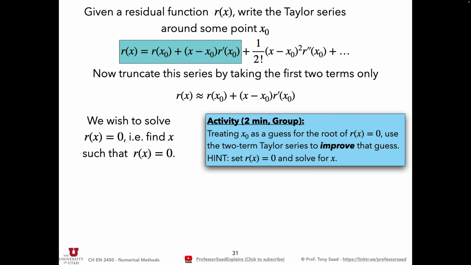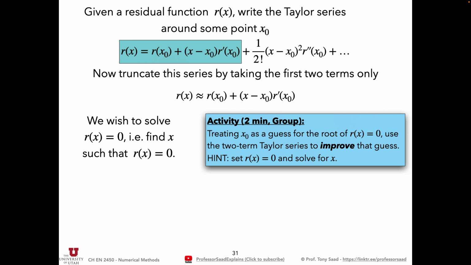So if you were to call, this is not quite right. r of x is 0, right? Yeah, r of x is 0. Now, if you started with x0, you use this to get some number. Is that number going to be the root? No, probably not, because it's a bad approximation. But it's an improvement. So what if you do this again? Call this x1. Now go and do x2. Use the same formula.